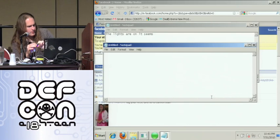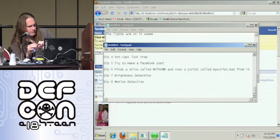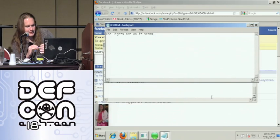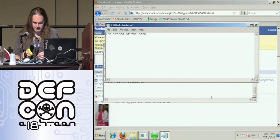Let's go ahead and press one. All right, brightness detection. Yes, that's number 7 on this particular unit. Let's see if this one blows up in my face or not. All right, brightness detection, do it. Lights are on, that's expected. I'm scared of the dark, because I got it covered. It's possible I even have an open and a short on that that's causing that analog read to always read the same thing. I may have screwed that up jostling it all around on the plane here. And that was light to dark, and let's get a little bit more creative.